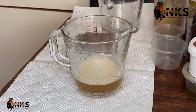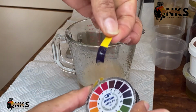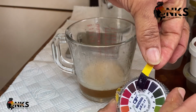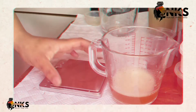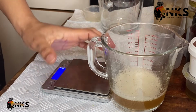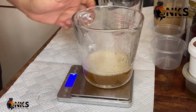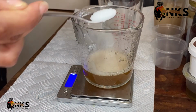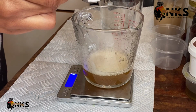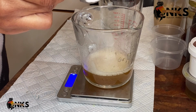Right. For me to balance my pH, I'm going to need to add citric acid. You can see that it's just way too high, so alkaline. So I'm going to be using about 0.7 grams of citric acid to bring the pH down so it can be nice for the hair, so it won't be stripping and harsh on your hair strands, and your follicles will just feel alive and your hair will be nice and tame and not stiff and dry.